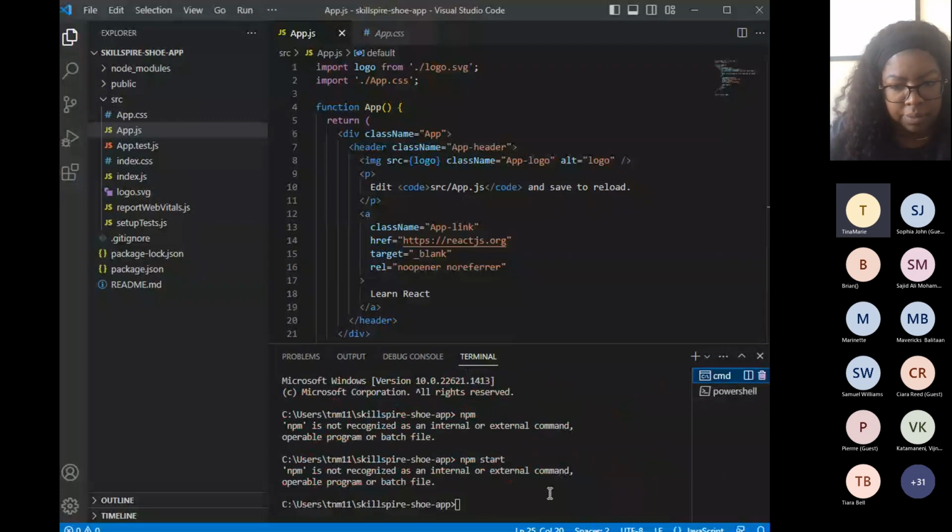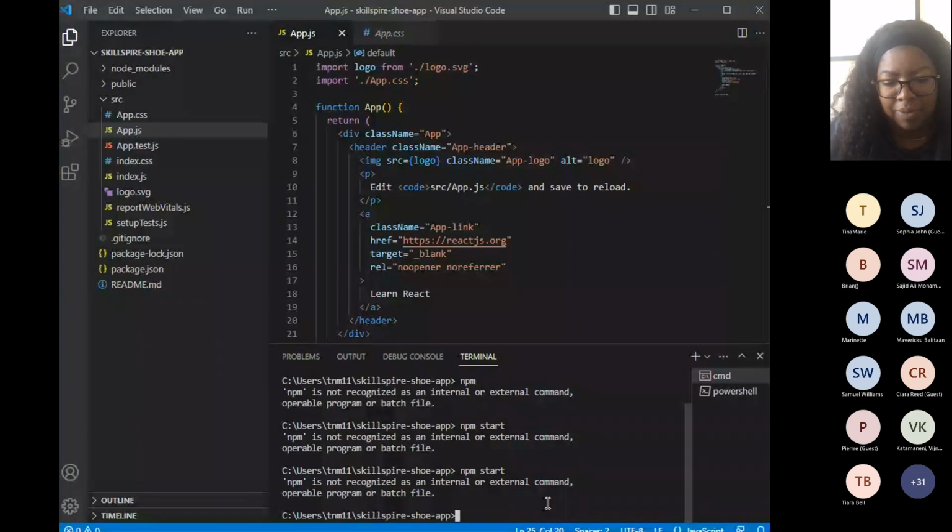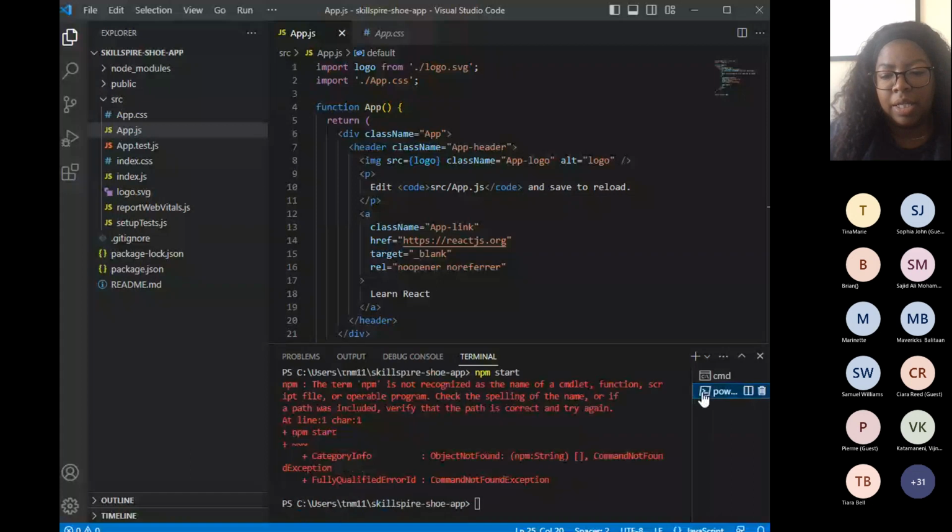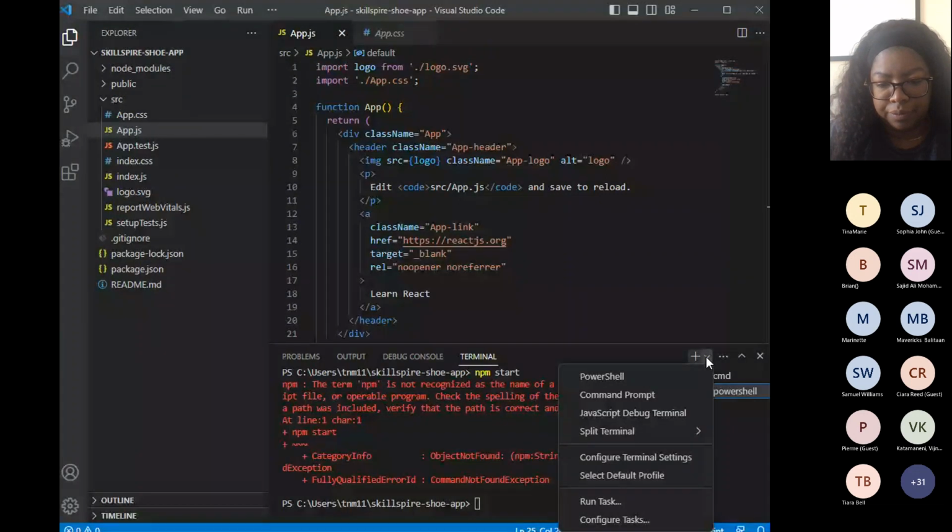I believe so. Let me go back and do it. Not a recognized command. I have no idea why it would say that in PowerShell. Can you click on the down arrow next to the plus sign? Let's see what else you have right there.